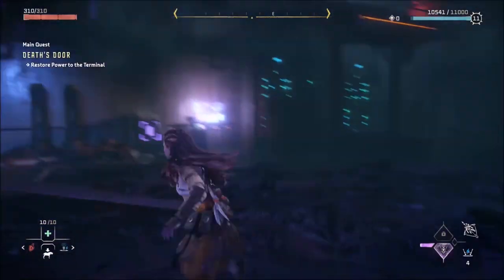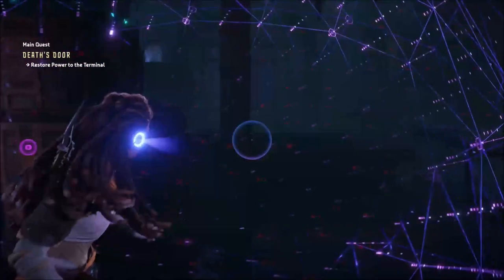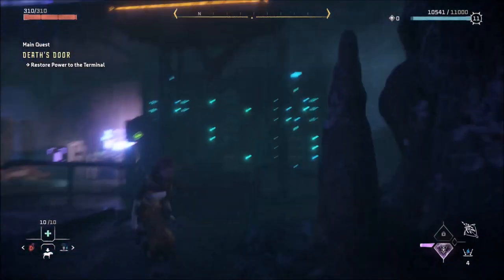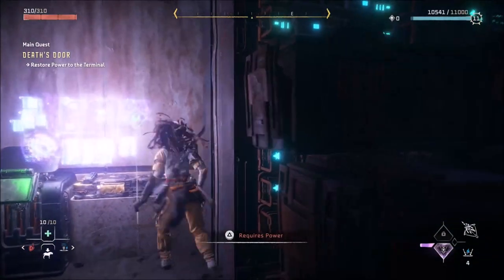How am I going to find an energy cell down here, boys? That's going to be... This console shut down. Yeah, for the console, I need all these energy cells. So, how am I going to find that? That's not going to be easy. It's going to be super difficult, actually.